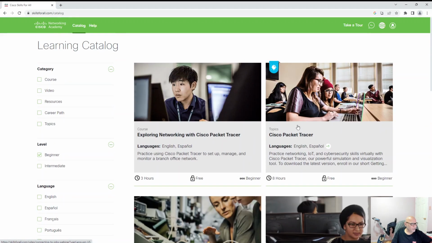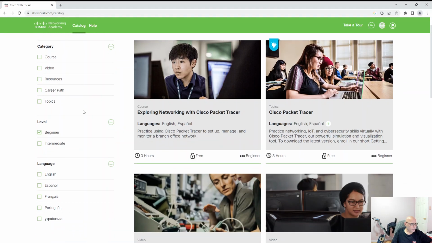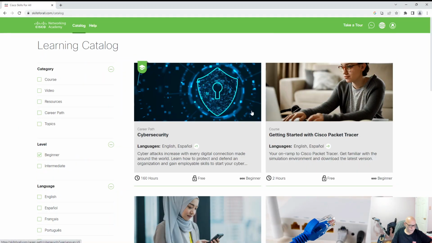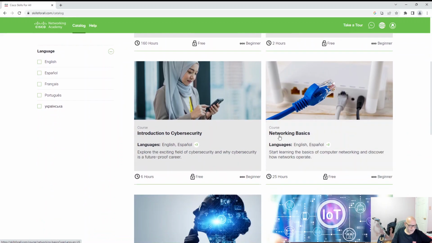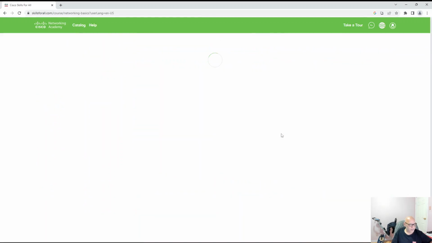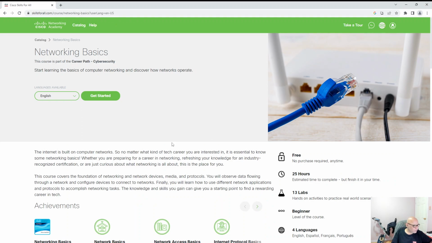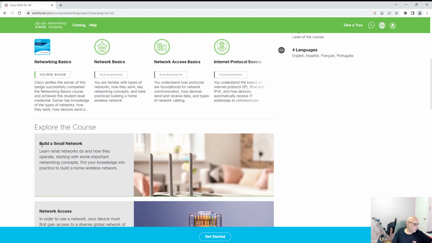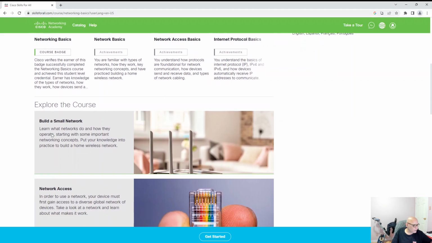So let's go back to the catalog, back to the first page. Yes, let's look at this course, Networking Basics. As the name implies, it covers the basics of networking, and these are the topics they cover in this course.